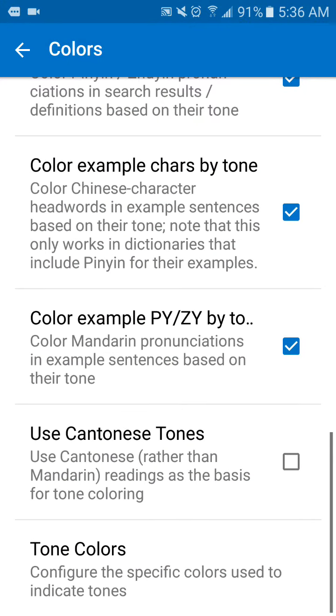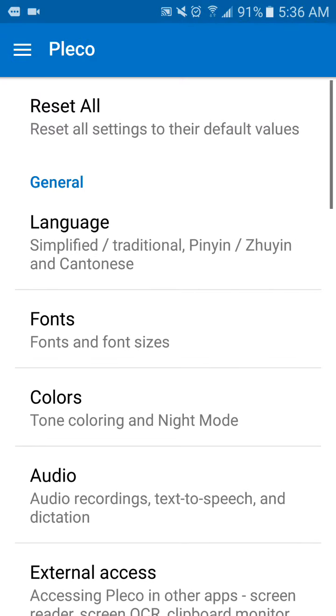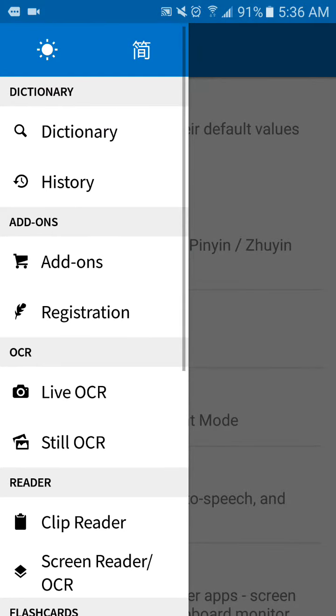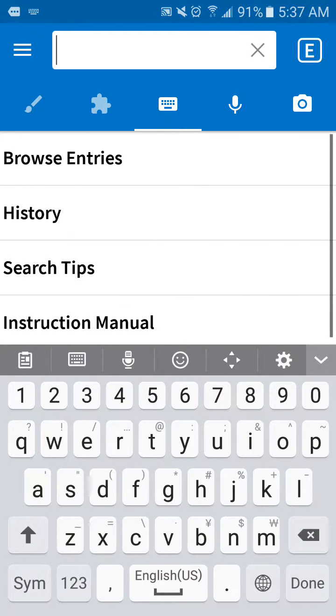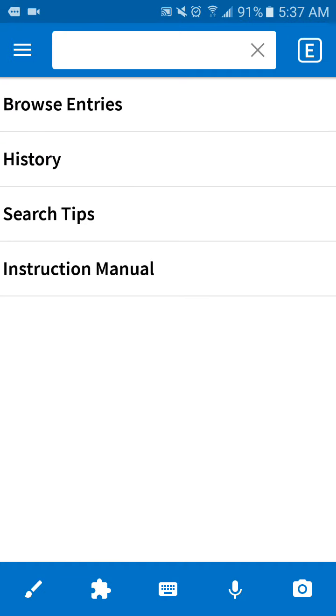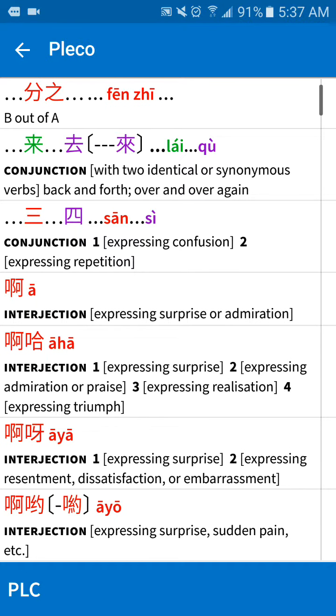But the thing that I heard about yesterday that I really liked was a color coding feature for the tones. I'm just starting to incorporate the pinyin, or the sounds, which are the letters associated with the sounds of the language that go with the characters, or the Hanzi. So when I heard that you can color code your tones within the dictionary, in Pleco, I got super excited yesterday.